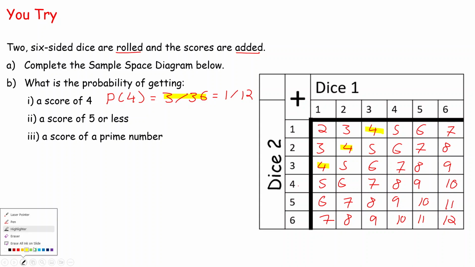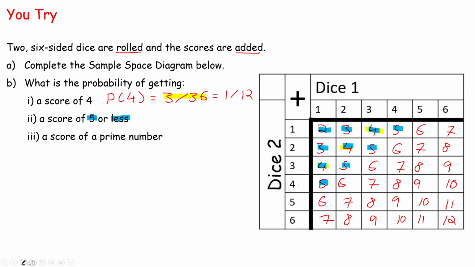Okay, now let's go and look at the next part, which says the probability of getting a score of 5 or less. So of getting a 5 or less than 5, well, let's go through those outcomes. So you could either get a 5 or less, so a 5 and a 4, a 3, and a 2. And hopefully I've missed none out. No, that should be absolutely fine. Ah, one more there. That was lucky. A 5 or less. There we go.